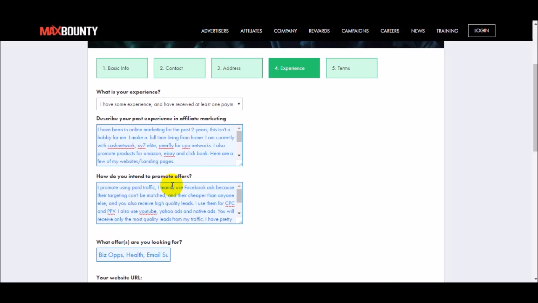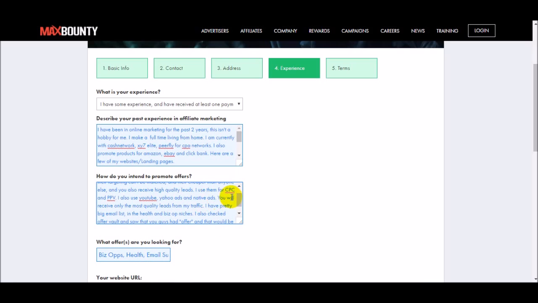And they're going to ask you what type of offers you are looking for. If you go in here and say, I'm looking for biz ops, email submit, stuff like that, I can put those on for banner advertising on my website or something like that. You can also put that in here as well. I forgot to put that in there. Banner advertisement, and then you would put an example of where you're going to get the banners from.